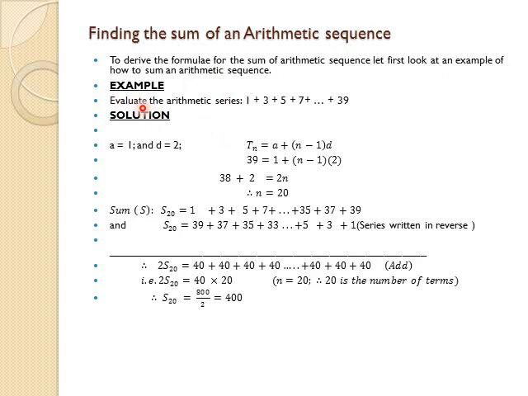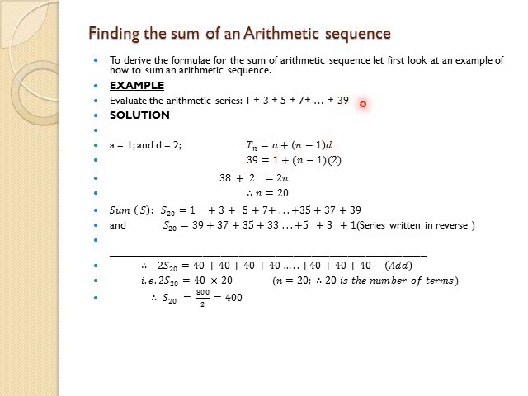So they have given you an arithmetic series. It's a series because there are plus or minus signs in between separating the terms. You have 1 plus 3 plus 5 plus 7 plus a whole lot of terms in between, but it's ending by 39. Right, so first and foremost, you should see a equals 1. And t, if I say 3 minus 1, it gives me 2, or 5 minus 3, it gives me 2.